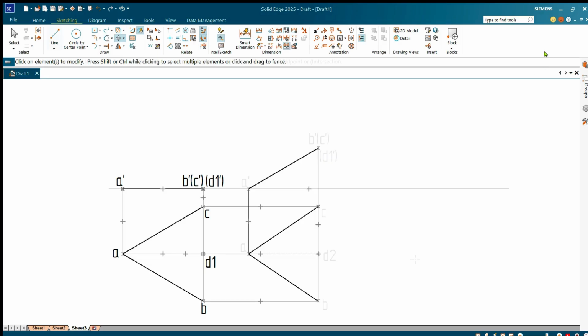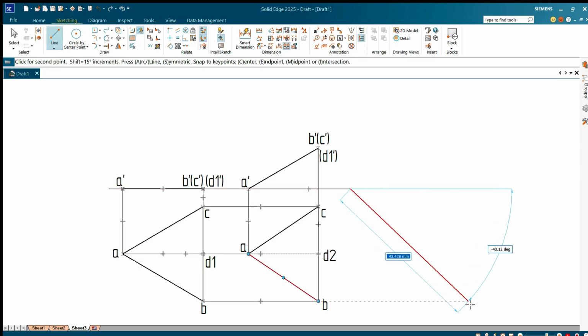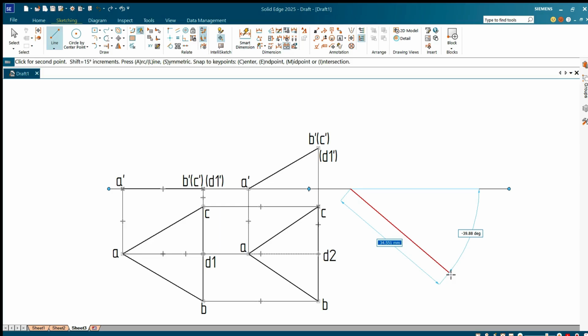I'll pause and skip this. Okay, I gave the names here: D1, D2. Now I have to take a line, as it said. I'll keep it somewhere like this, and type 40 as the length and minus 45 degrees.